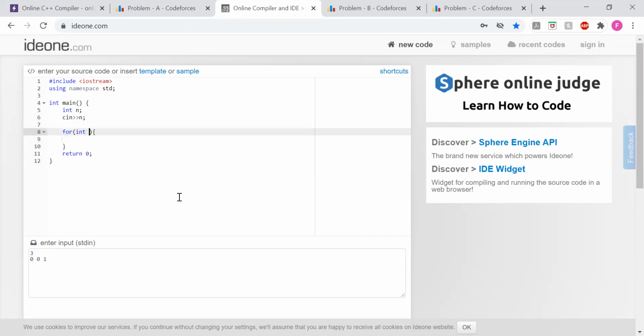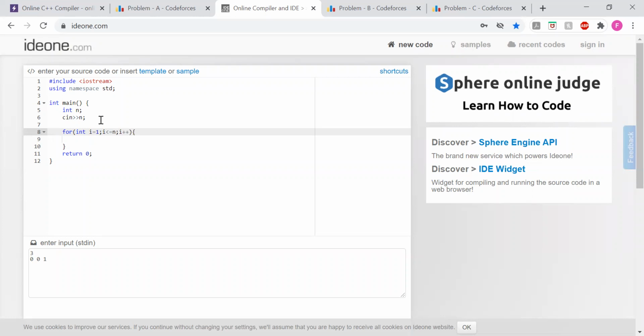What should we include within our for loop? I'm going to start with integer i, and I'm going to give it the value of 1. So what do you think the condition should be? i is less than or equal to n. Absolutely, 100%. And we're going to set the increment as i plus plus. Awesome.